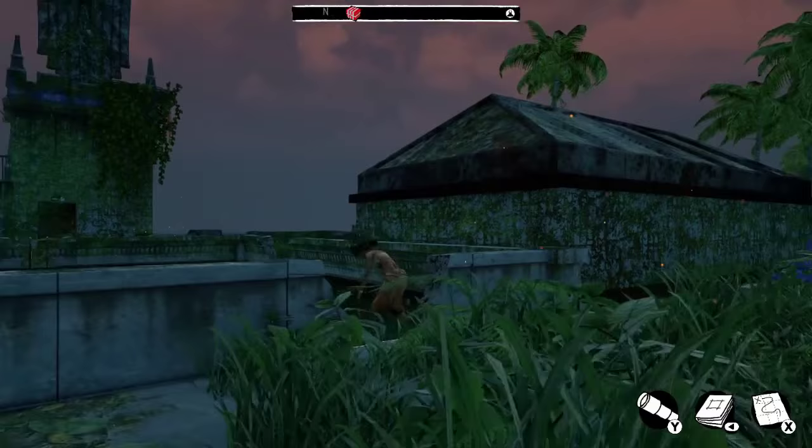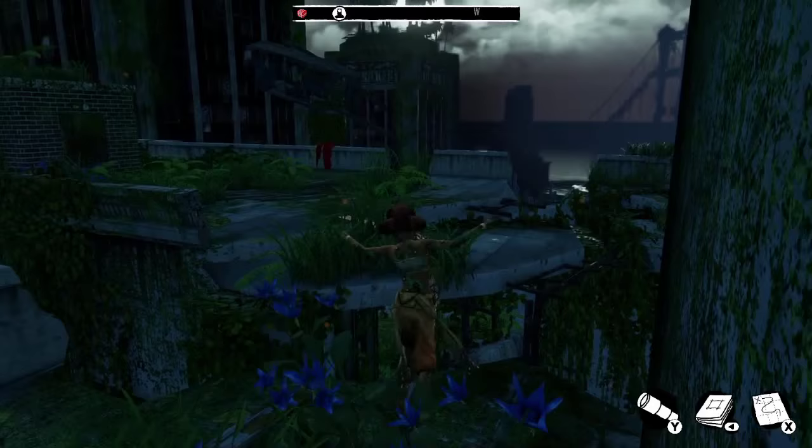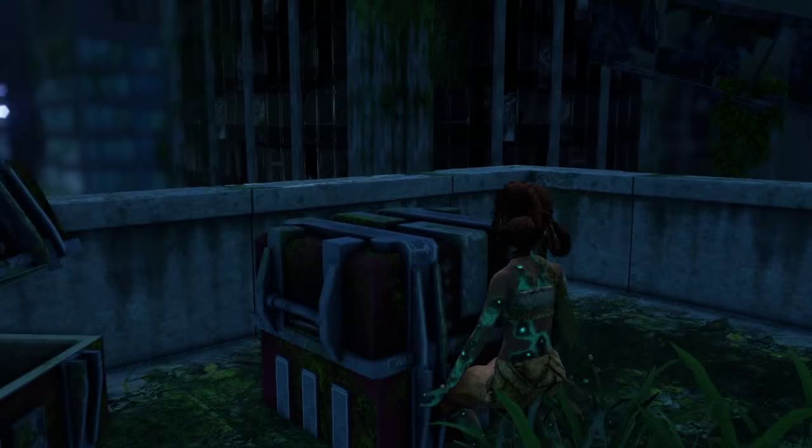So obviously I didn't go the route up to the crate. I'm lost and I'm totally confused now. There's multiple paths on this one. I said this one was going to be easy. And then I kept on accidentally finding the wrong route, or the collectibles route, anyway. No, that's it. This is it. I've completed it. Yes, that's the top of the building. And let's plot up. Yes.